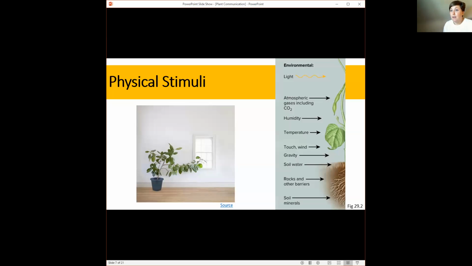Plants respond to a variety of environmental physical stimuli as these factors are required for their primary metabolic process, photosynthesis. Light, carbon dioxide, and water are all absolutely required for photosynthesis, and therefore plants are very perceptive to these stimuli. Other factors impact plant access to these resources as well, such as needing to detect gravity and the presence of rocks and other barriers so that root systems can penetrate deep in the soil to access water and other minerals. In the next couple slides, we're going to look a little more closely at plant responses to two of these important stimuli, light and gravity.